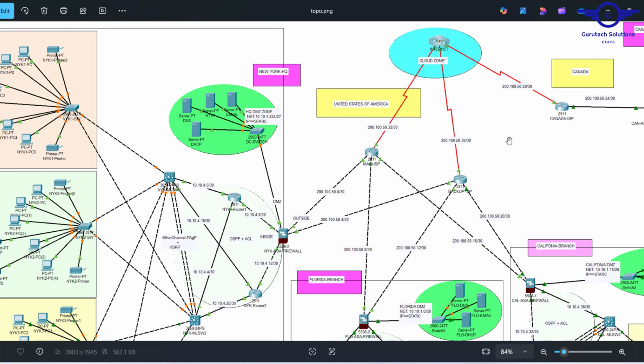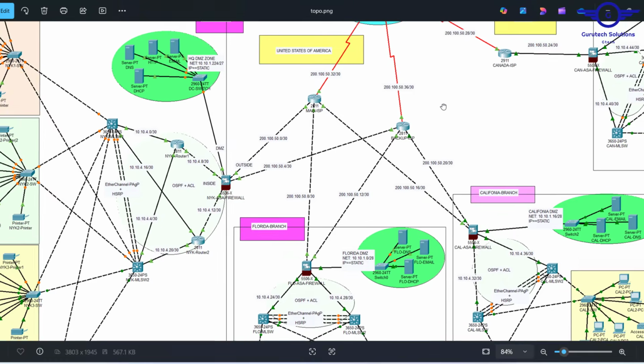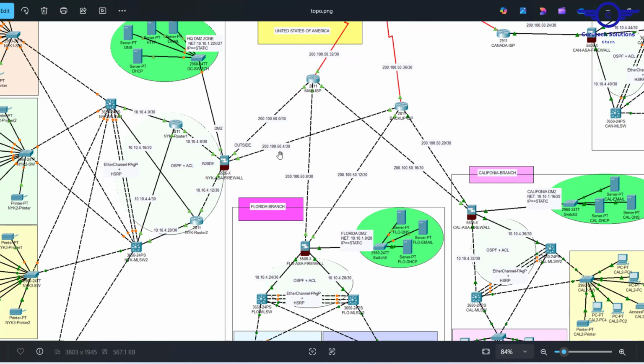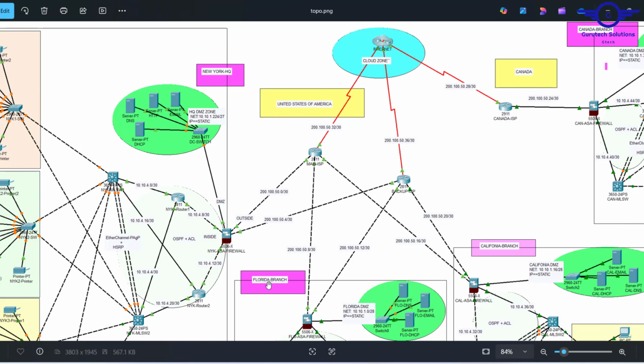So the ISPs you can see connect to the cloud. Let's say these are the guys in the United States of America, okay? We have sites in New York, Florida, and California, all in America. Then we just dedicate two ISPs, one as primary and one as secondary for all the sites.